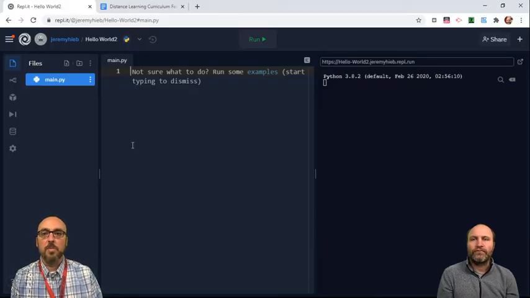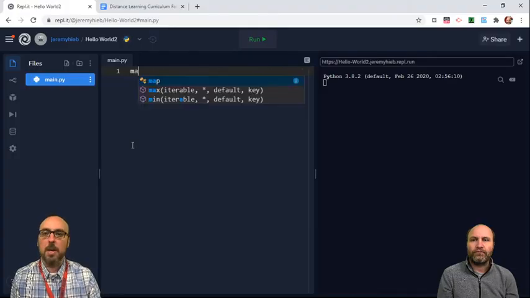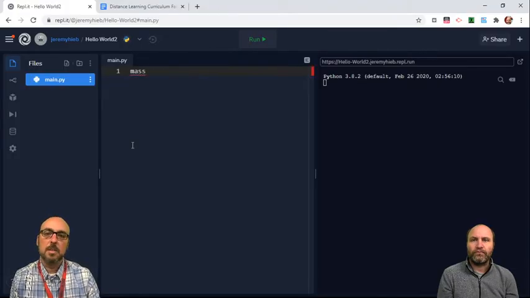So the first thing I'm going to do is use the density formula. We know that density is mass divided by volume. And so if I say my mass equals, and I'm going to give it some amount, so let's say 90.